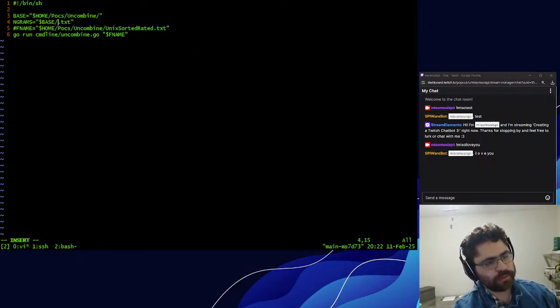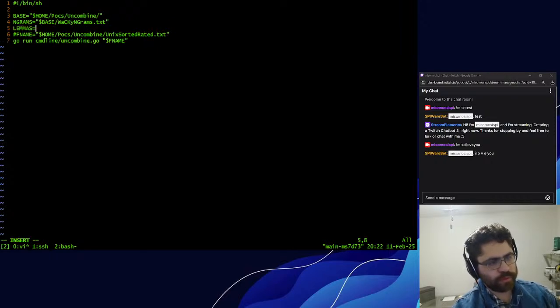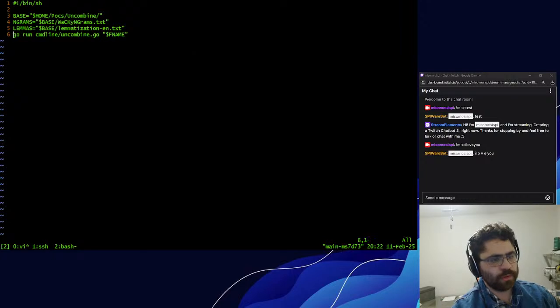I'm going to say this is WaCKy, WaCKy ngrams txt. Lemmas equals base, I think it was lemmatization en. Don't want this anymore. So now instead of that, I have lemmas. Or no, first n-grams, then lemmas.